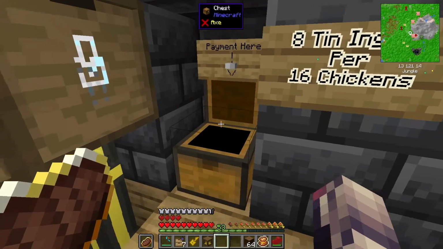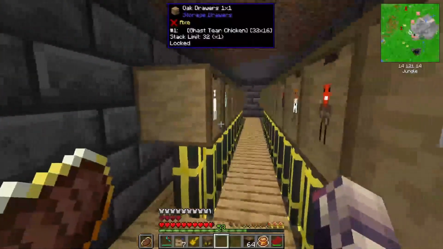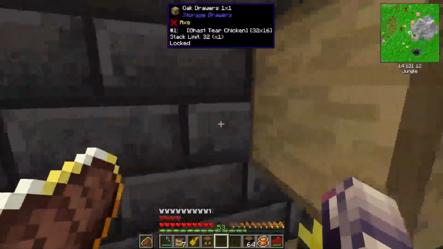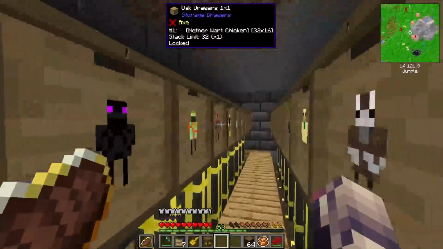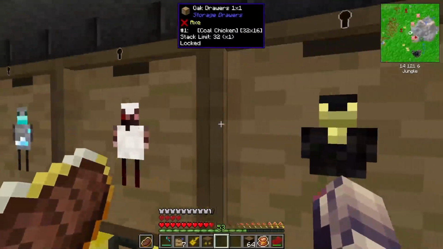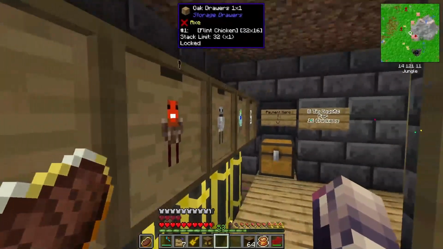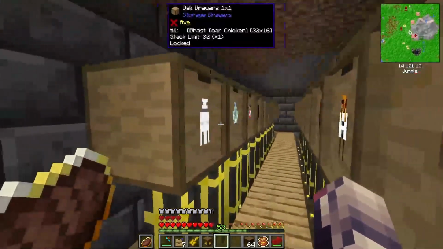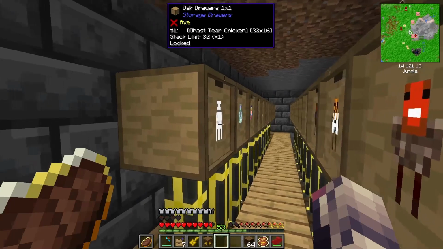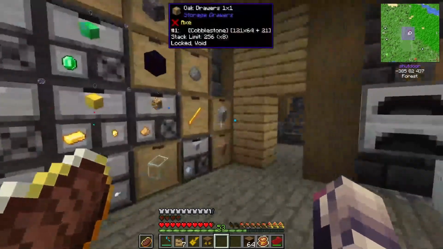I've already got a purchase. We've done 10 ingots per 16 chickens. Somebody has come through and grabbed 2 chickens of each. Of course, you can't really tell because they're all full. I did make sure that we don't have any dye chickens in here. I believe this is every single chicken that is accessible that's not a dye chicken and actually gives you something useful. And let's take a peek at refined storage.